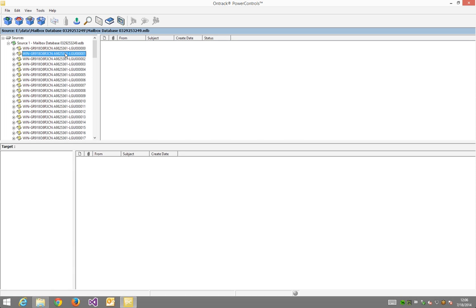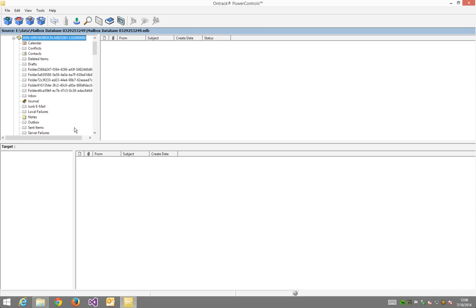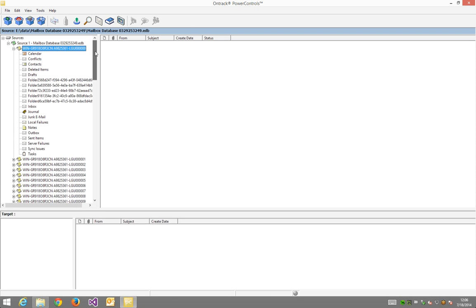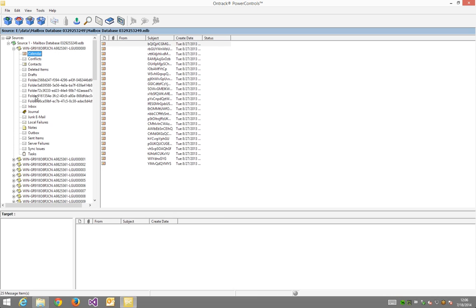Now, all of these things that you see here would be individual mailboxes stored within my Exchange. For testing purposes, we use an auto generation system that just automatically populates an Exchange database with 100 different users. So this is just a 100 user Exchange database with a lot of very oddly named users. If we pop this open, you can see that these are actual users.